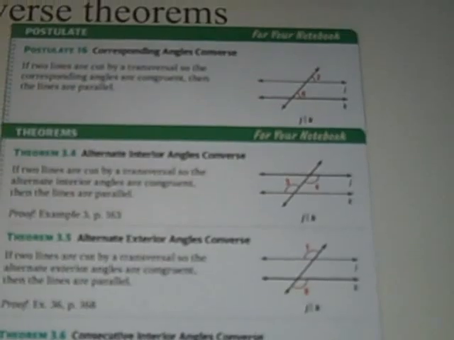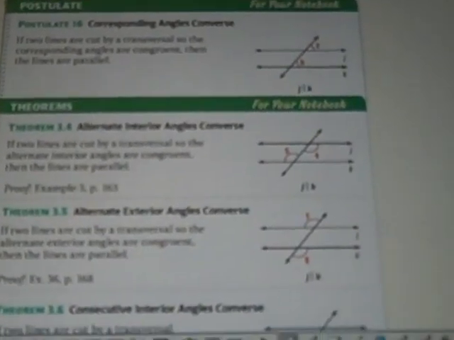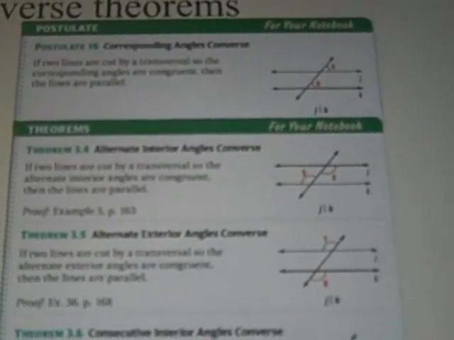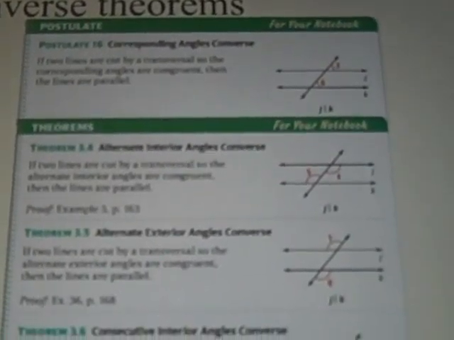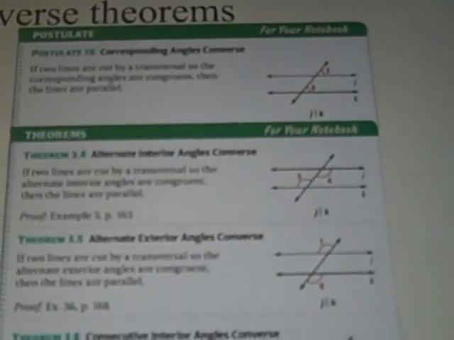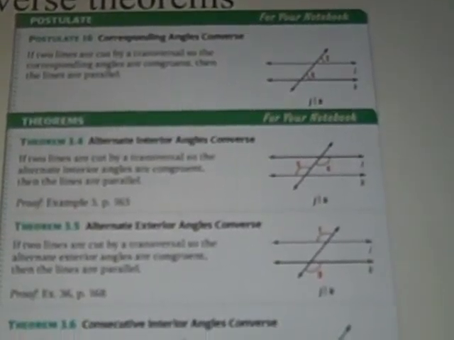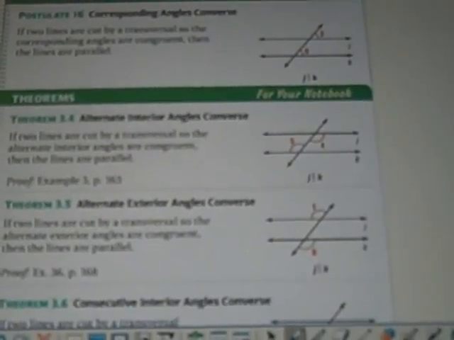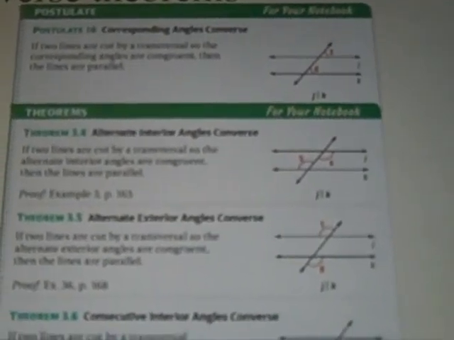Make sure you have all the converse theorems written down. Now, really, if you have the theorems from yesterday written down, you can just write the converse. And what's the converse of an if-then statement? Well, you just flip it, remember? You make the hypothesis the new conclusion, and the old conclusion the new hypothesis. Okay, just flip them around. So make sure that those are in your notes.